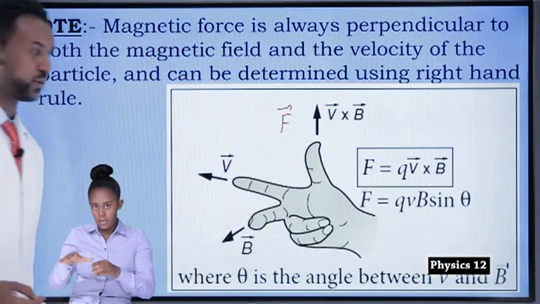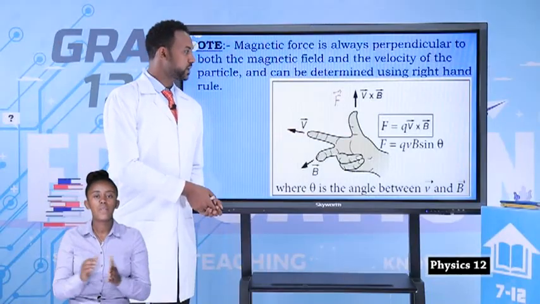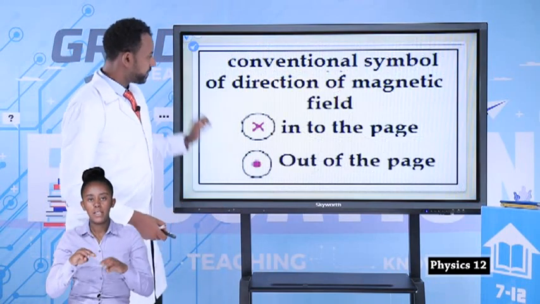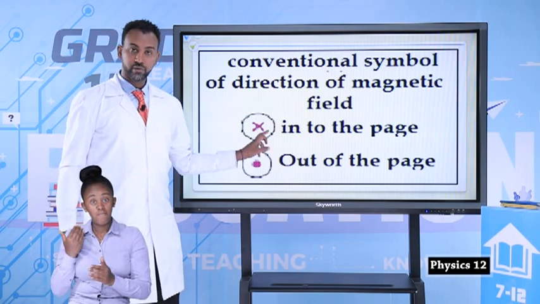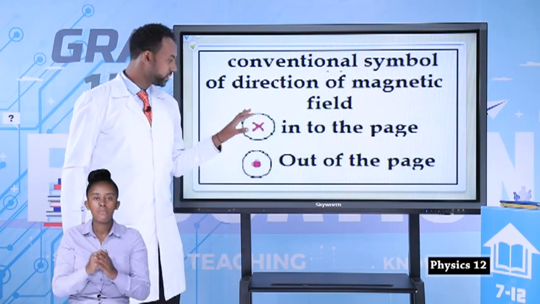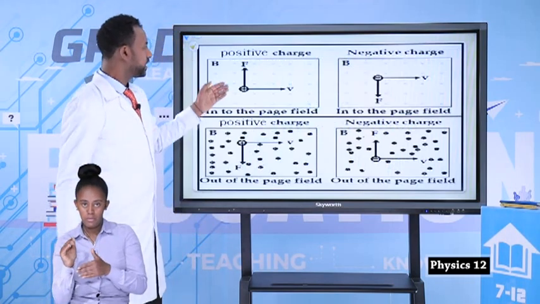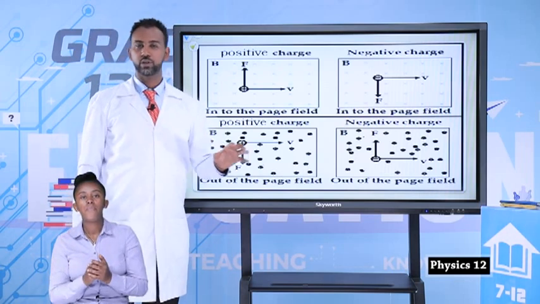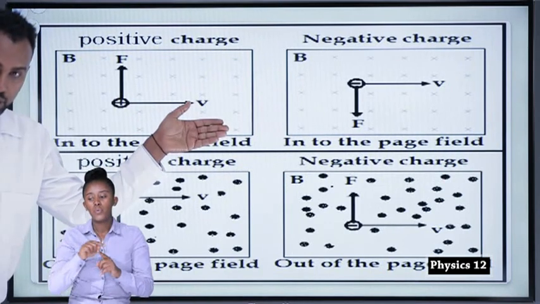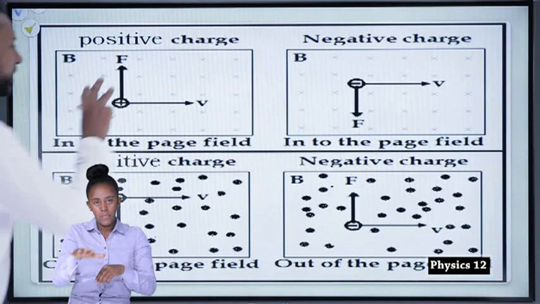This is the force. So let's try to use our right-hand rule and find the direction of a magnetic force. Previously, I have mentioned that whenever you use a cross, it means that your magnetic field or something is pointing into the page. Dot means out of the page. Students, can you try to determine the force now if a positive point charge is moving to the right, and the direction of the magnetic field is acting into the page?